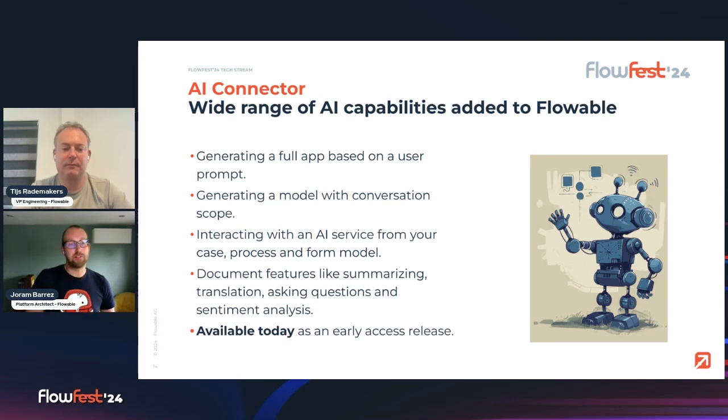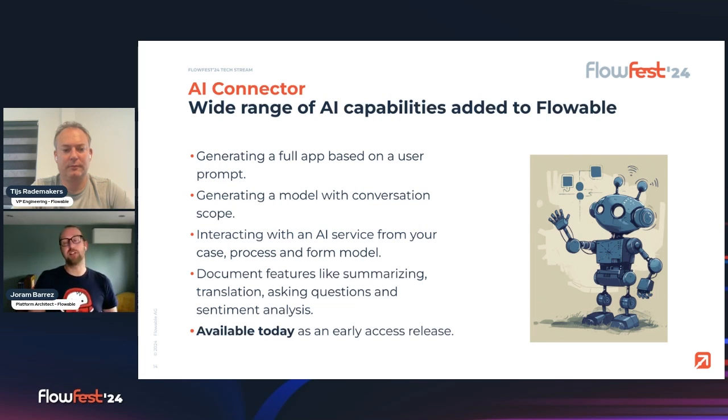Thirdly, and I like this one a lot, is the interaction with an AI service. As we said before, the service model is kind of an abstraction, encapsulation of complex logic. Well, if you take this into account with the AI context, then you're actually building that complex prompt or multiple prompts inside an abstraction for your end users and basically allowing them to interact with an AI service in a very kind of contained, secured way, right? Otherwise, if you would just expose it to the end user, that would be wild. This really allows you to constrain the power of the AI as you want to do it.